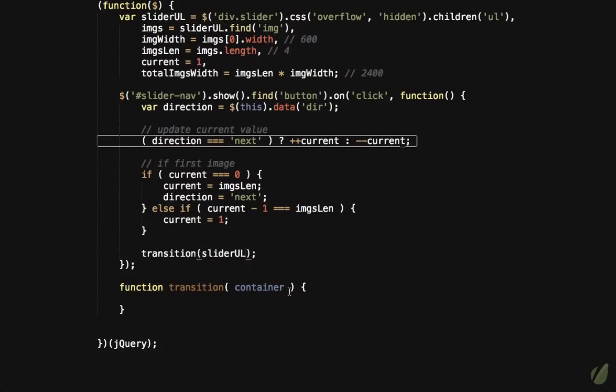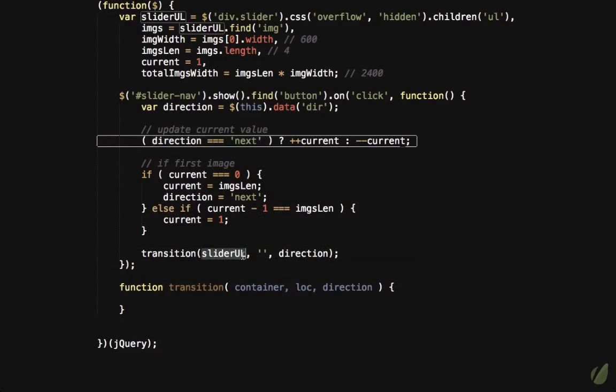And the next option is, where are we transitioning to? What are the coordinates, or where is the location that we're going to be moving to? And I'll store that, and we'll call it LOC for location. And the third parameter should be, are we moving forward or backward? And the reason we're doing it this way is because rather than having lots of animate methods, one that will send us forward, one that will send us back, and one that will reset, we can store all of that once, and we don't repeat ourselves and keep writing all of these multiple animate methods. Now, we can pass direction, so we'll leave that blank for now, but we can pass the direction because we've already received it here.